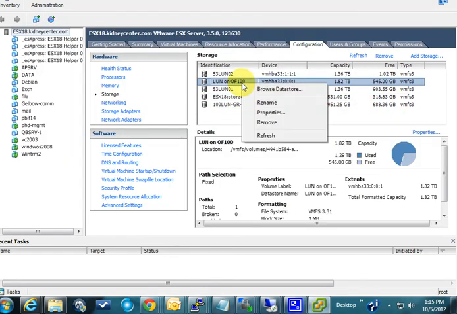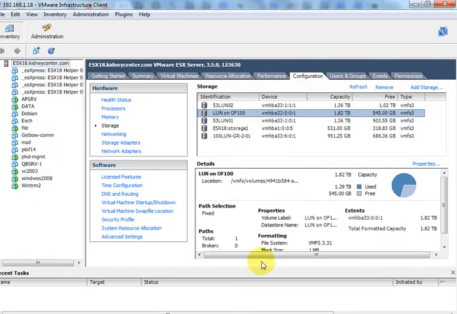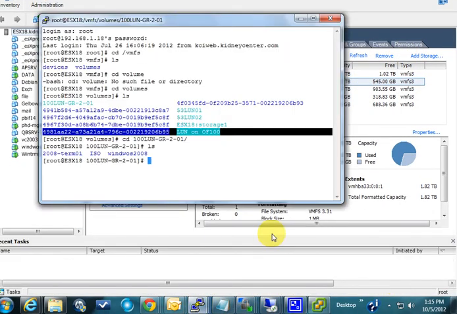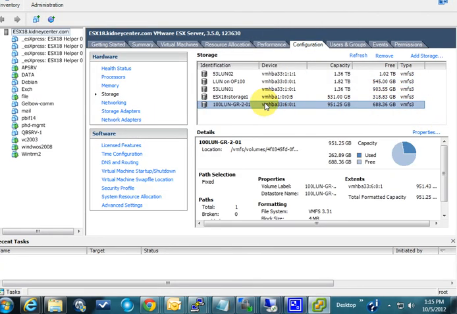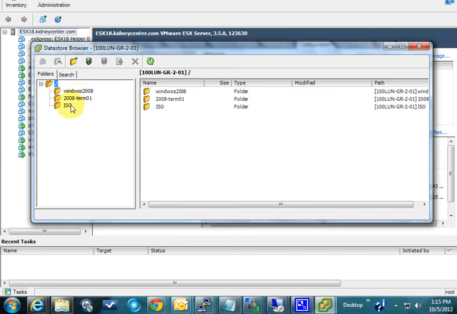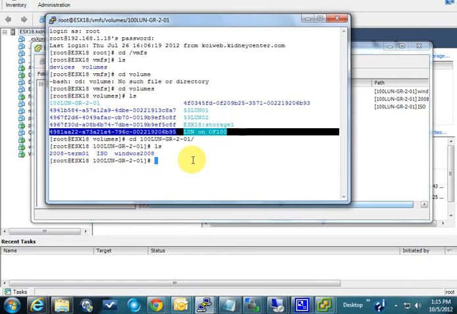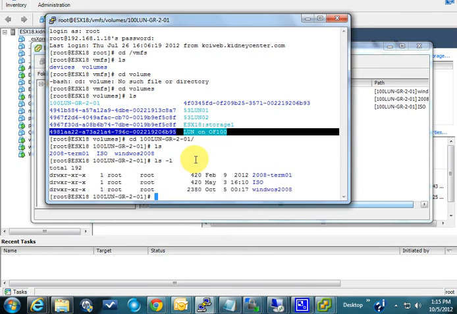So if I browse them, okay, wait a minute, where did I go first? I went into group 2. Okay, so it's this one. So all these 3 folders are displayed on here. So ls -l 1, 2 and 3.